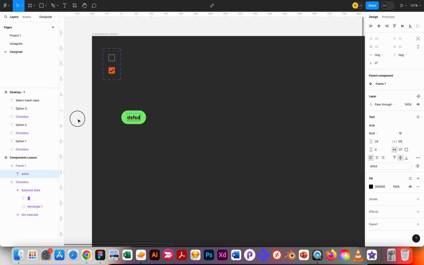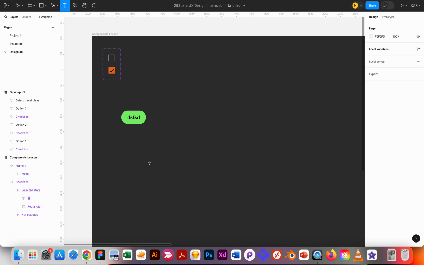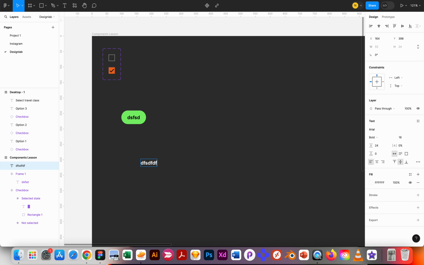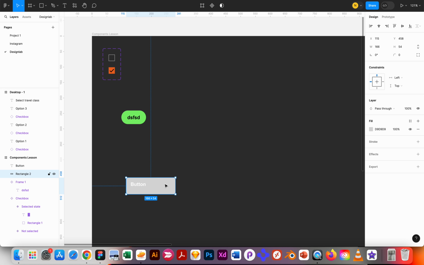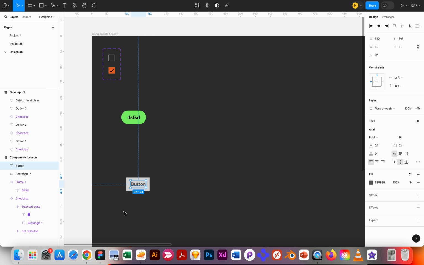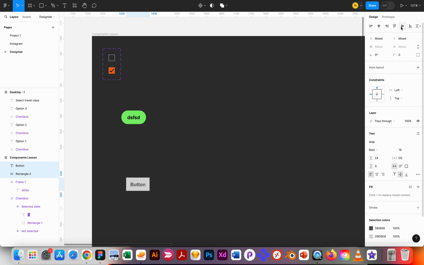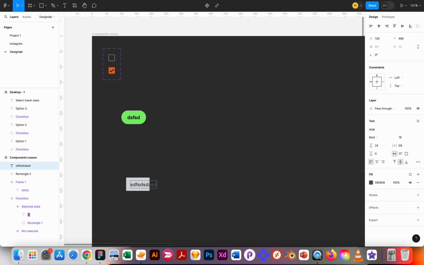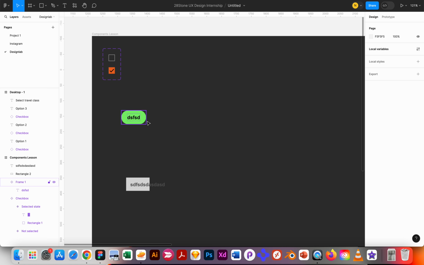Because if you are not using auto layout, you know how it will be. If you compare, it won't be very usable. For every button you would need to do this manually. For example, if you want to change the button width, it will be too much work without using auto layout. So it's not very usable.